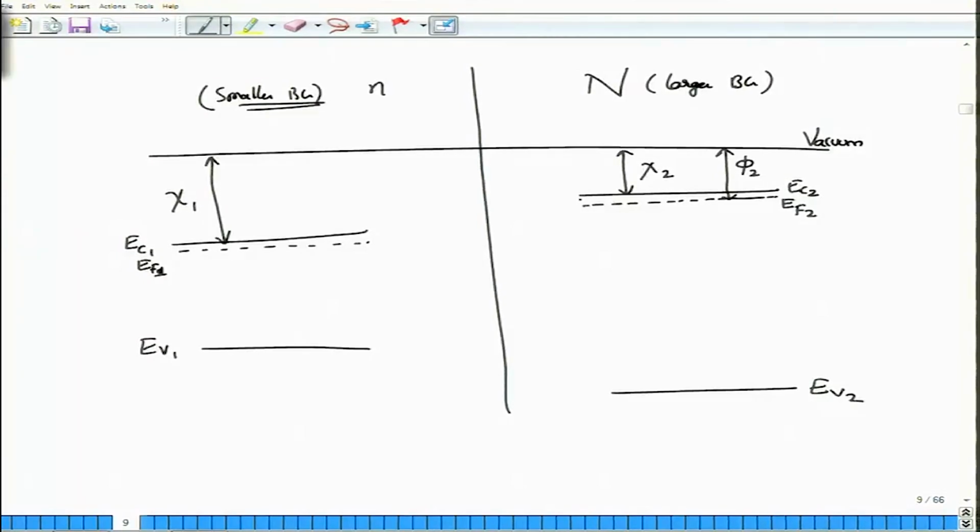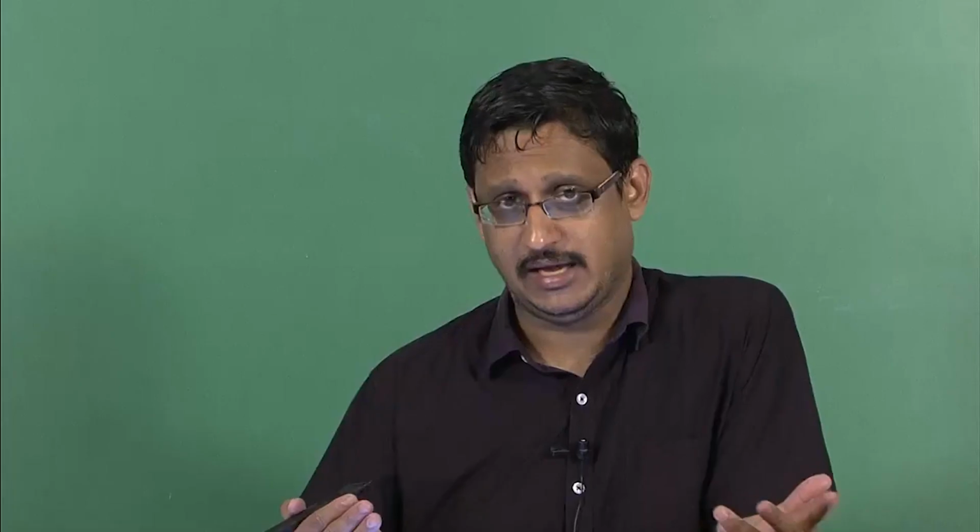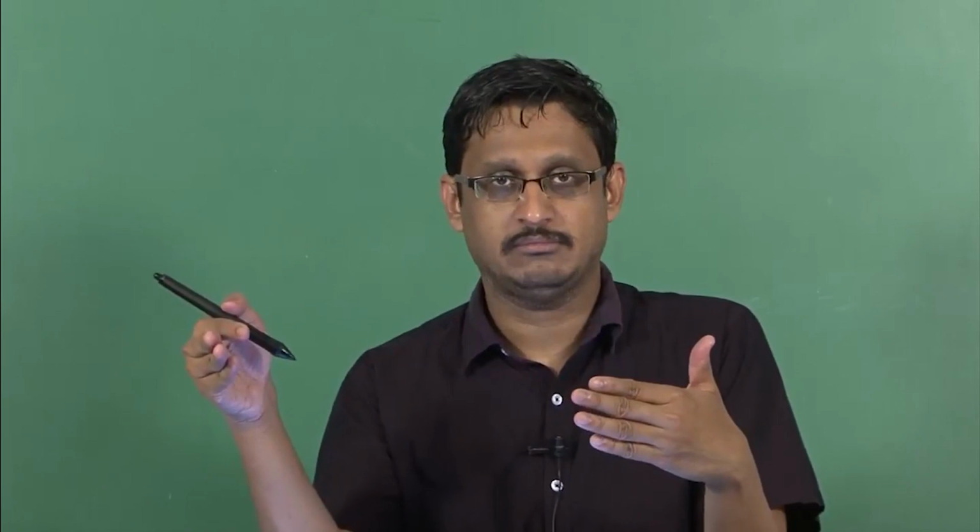What happens is that this is an n-type material, capital N, but it is still nevertheless an n-type material. Therefore, even when you merge these two materials together, the overall characteristic should still be an n-type material characteristic. That is very crucial. When you merge a small n and a capital N, the overall characteristic should still be an n-type material, and when the junction is not biased or not in a dynamic process, then there has to be an equilibrium, and in equilibrium the Fermi level must be constant throughout the region.